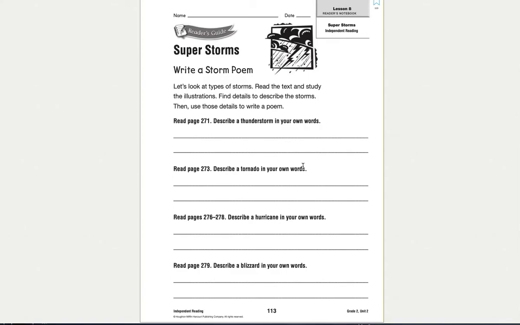I want you to look on your page right here and write it down. You have to have a thunderstorm before you can have a tornado. You cannot have a tornado without the thunderstorm. Are you getting this written down, Lonnie? You should be writing this down with us. Yep, thunderstorms make tornadoes.